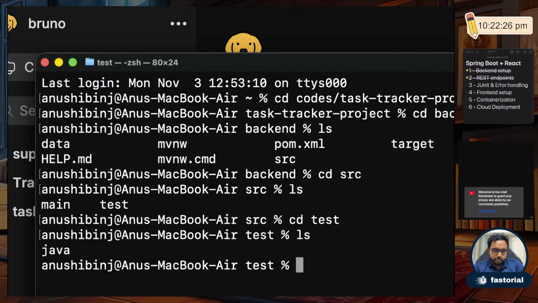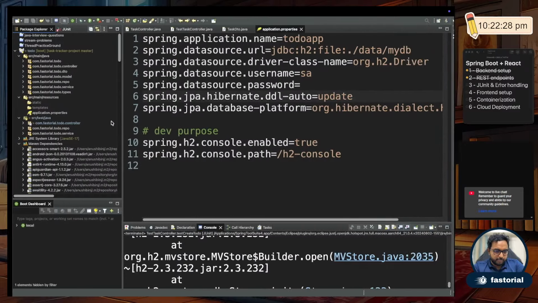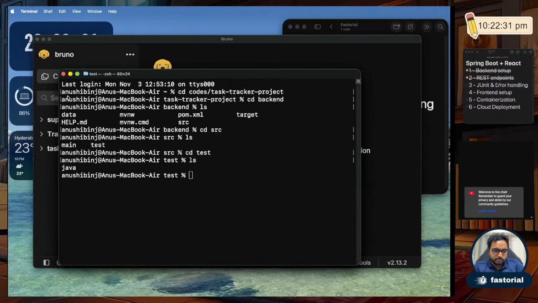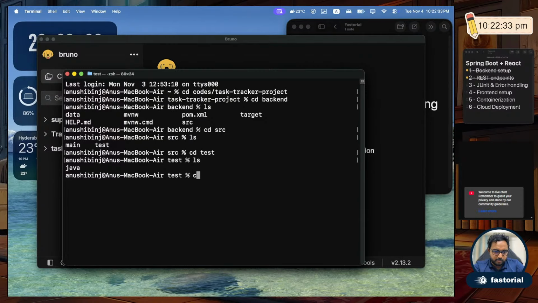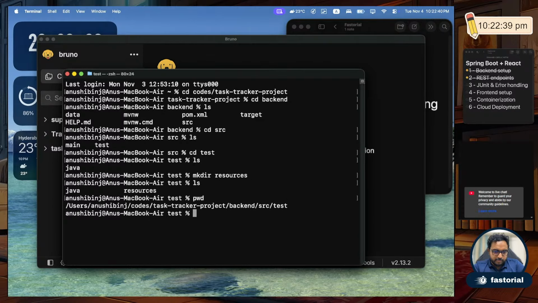We need src test resources, let me check the package. We have src main resources, and we need src test resources. So inside backend src test, I just added a folder called resources.